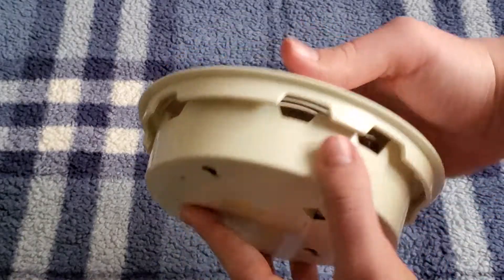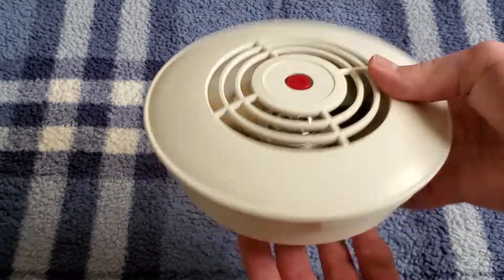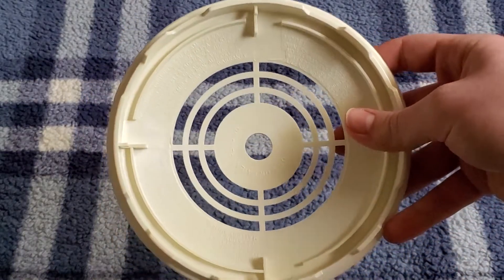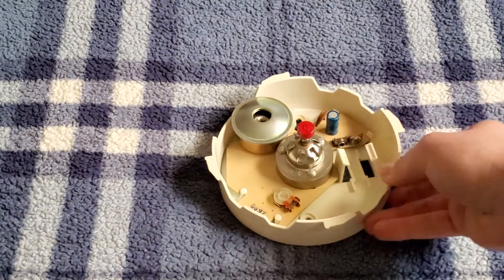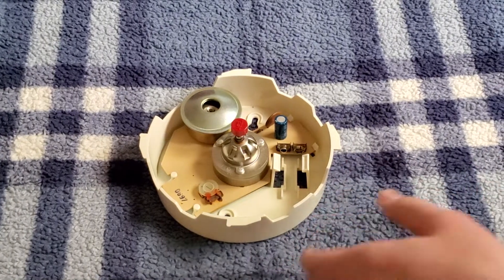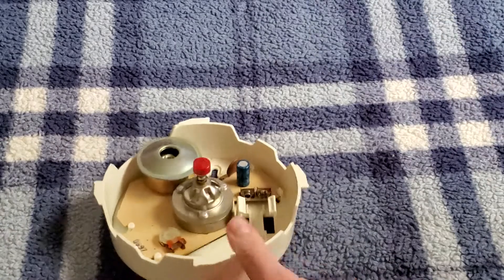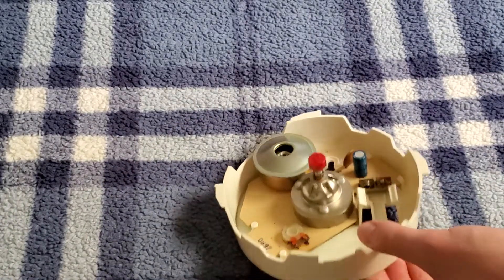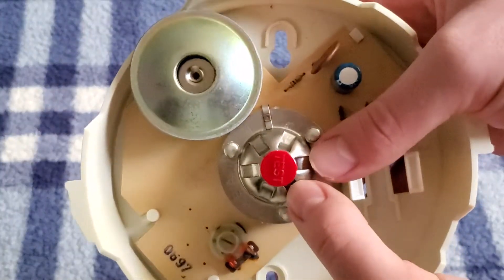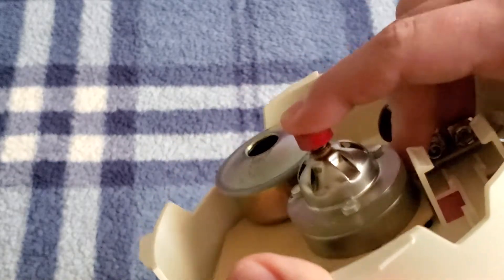The cover is pretty interesting on these — the cover pretty much twists off like this, and you can see there are all sorts of latches and whatnot so the cover doesn't fall off. Inside the cover there's a little bit of information, probably about the battery and the radioactive warning — all that jazz. Taking a look at the inside of the unit, which is probably the most interesting part, you can see the PCB has a very simple design to it. There's where the battery goes, and there is your ionization chamber right there, with kind of a dome-ish design and six slots around it. There's also your red test button that presses down onto the sensor.